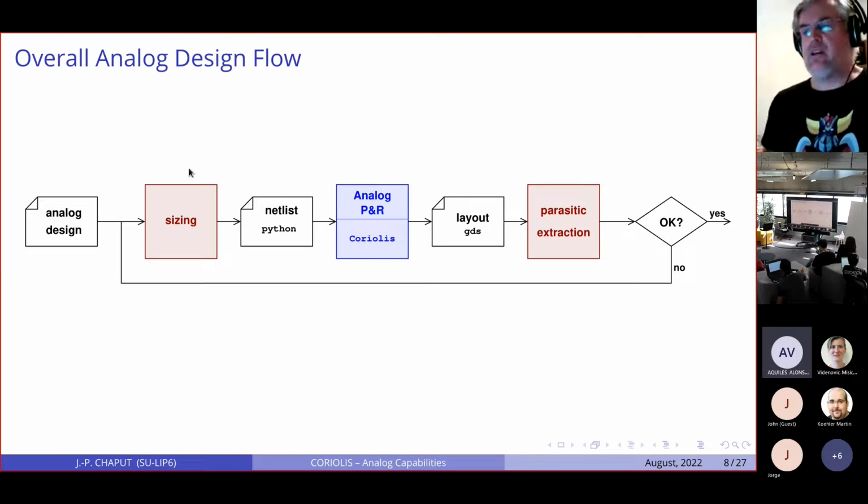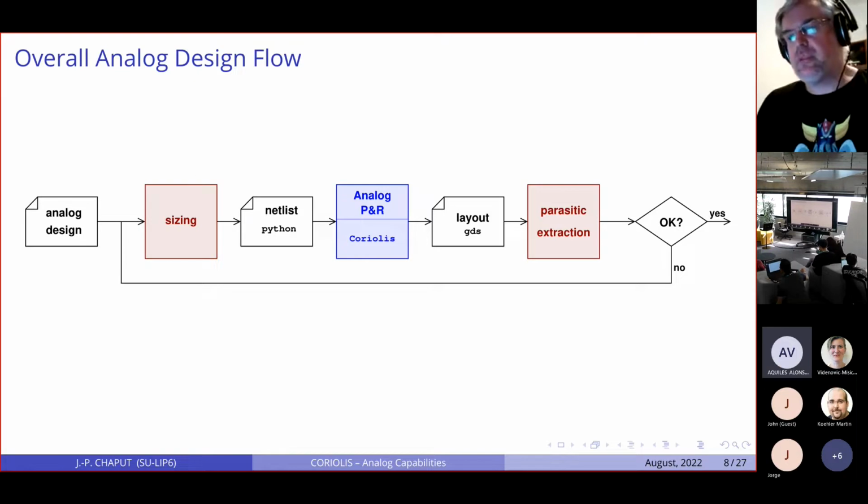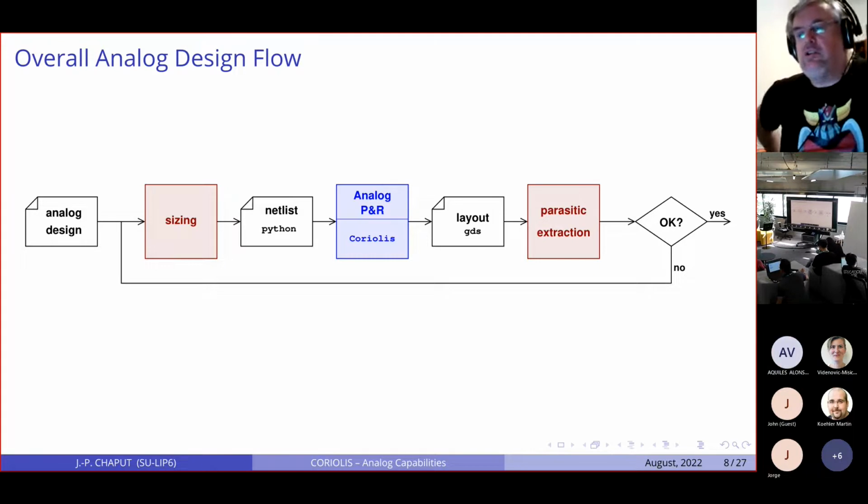It's about the size of the components of a layout. And that part is made manually, well, in the analog flow. It depends, but I think it's not manual. You have algorithms to compute the right size, but sizing is an extremely complicated matter, because every component has influence on every other.